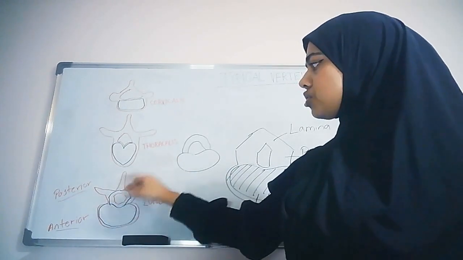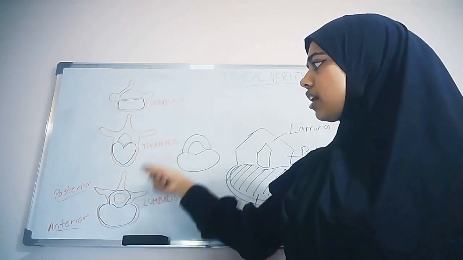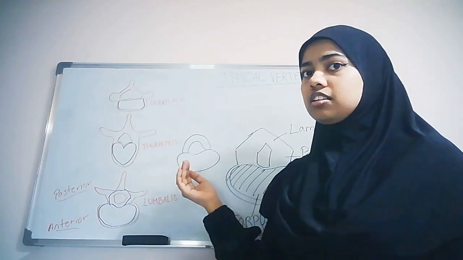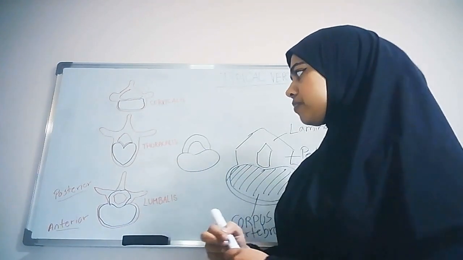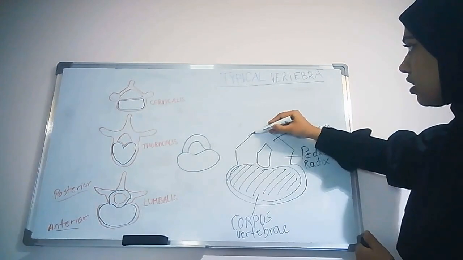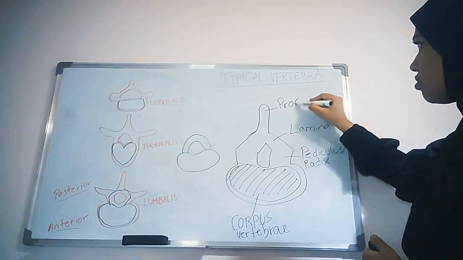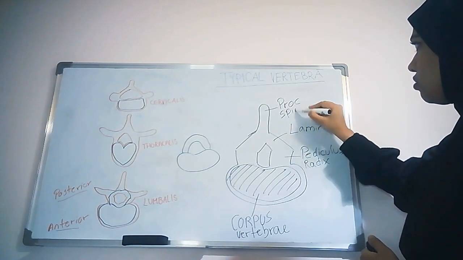And as we can see, the arch also has these bones that are sticking out, and the bone that is sticking out towards the back is the spine, so processus spinosus. And I'll draw it here. So this is the part that's sticking out. Processus spinosus.